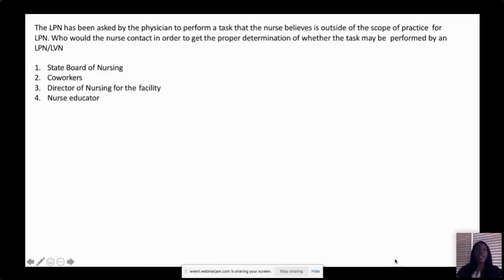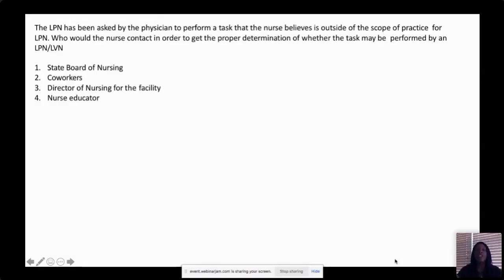Please. The LPN has been asked by the physician to perform a task that the nurse believes is outside of the scope of practice for that LPN. We're going to talk about the RN scope, the PN scope, the AP. They don't really have a scope, but we're going to talk about everybody's responsibility, because part of this section, a nice, lovely little topic that falls under this umbrella is delegation. So you've got to know that in and out. And those are high-level questions. So I'm going to make sure you're good before we end today.